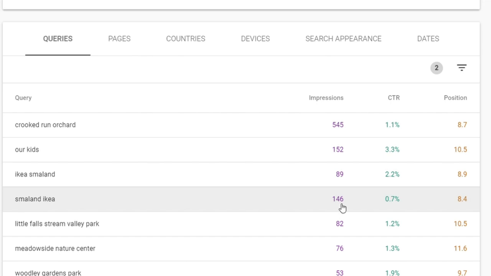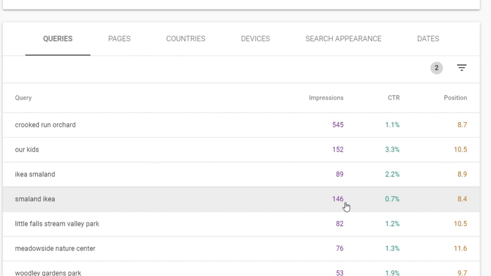As you can see here, there are nearly 150 impressions for this page in search results, but we're getting less than 1% click-through. If this is the 8th position, thereabouts, we should be getting about 3.3%. So we'd be getting a lot more traffic, at least, if we did nothing to increase the page's ranking other than just tweak it in search results.